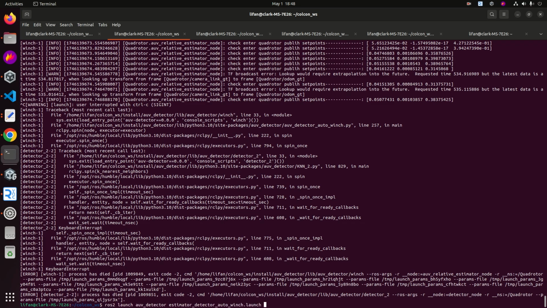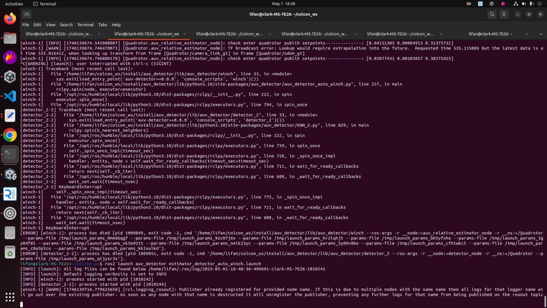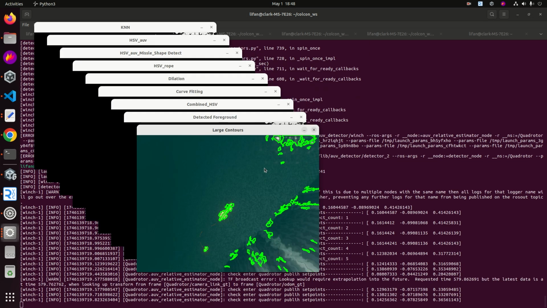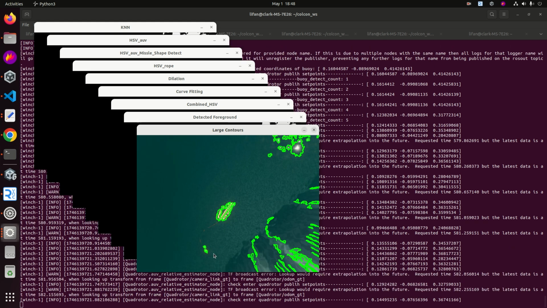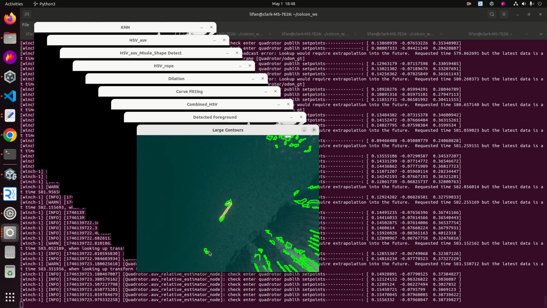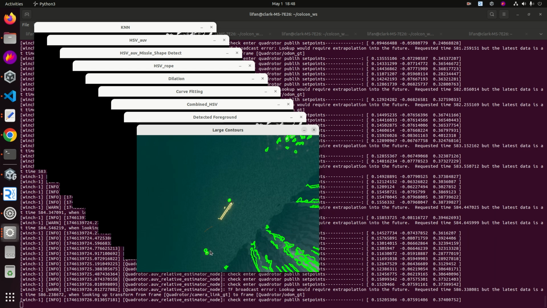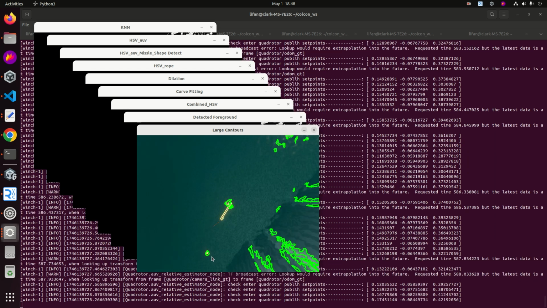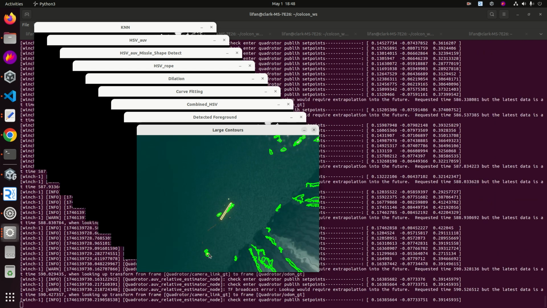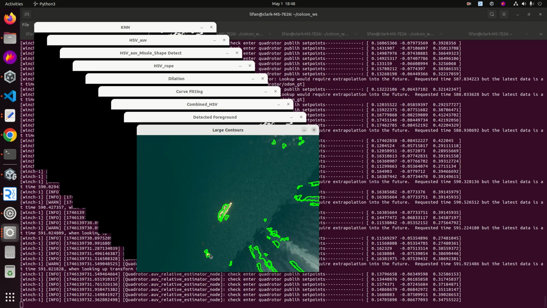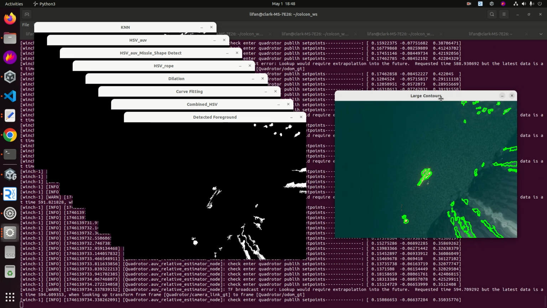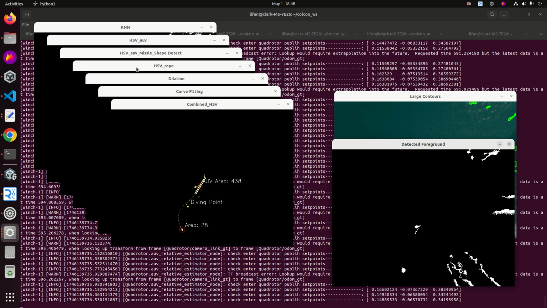Hello everyone, today I want to introduce my new method for the AUV, buoys and rope detector. In this first image you can see the original method. The KNN method tries to detect the movement between frames, so sometimes it means detecting the buoys. And this is the KNN detector.